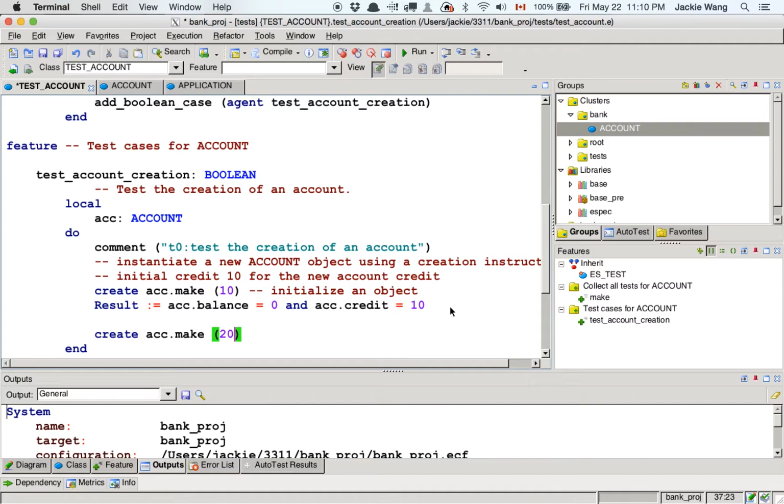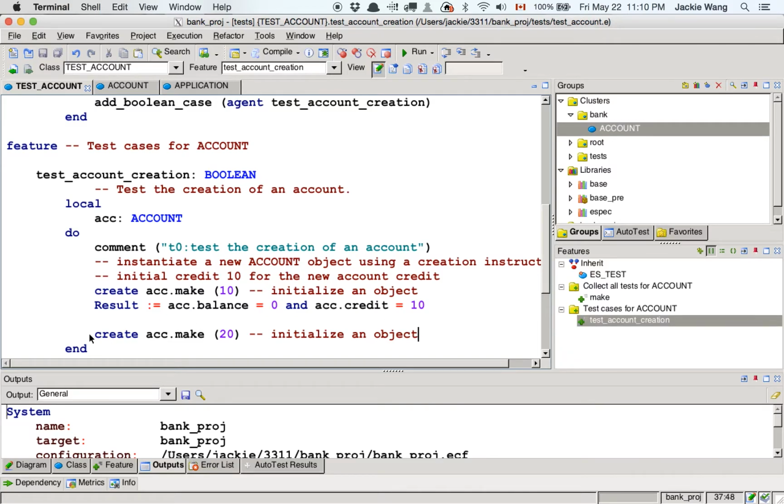make 20. As I also explained in the previous tutorial, if I apply the create instructions on the same ACC here, so from this line to this line, I'm creating a brand new object that's completely different from this one here.